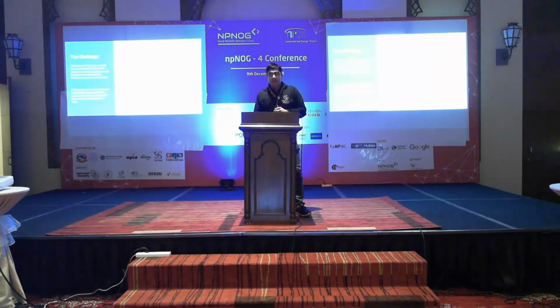So the challenge. First one is, as I already mentioned, IRR-based route filtering. It is challenging, one, because a large number of networks do not have route objects. If you look at 700,000 odd routes in case of the IPv4 routing table, a very large percentage, in double-digit percent number, does not have route objects. A very large percentage of routes have route objects, but the origin AS mismatches.